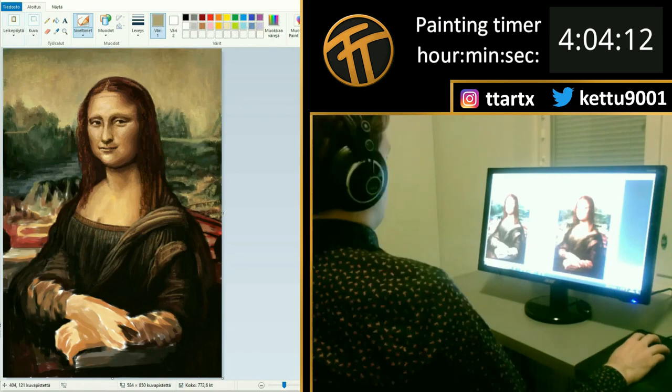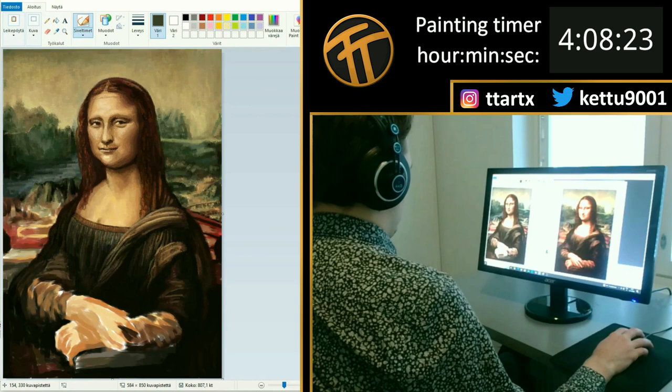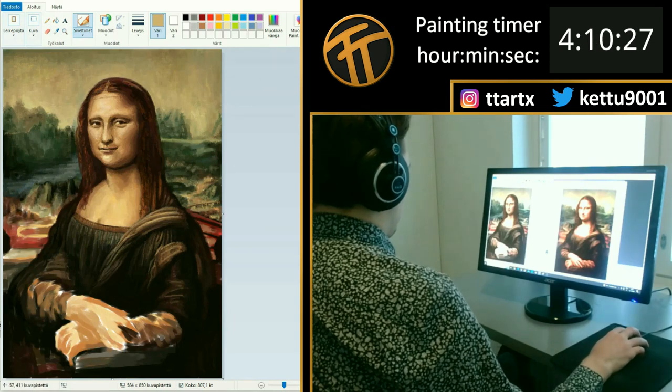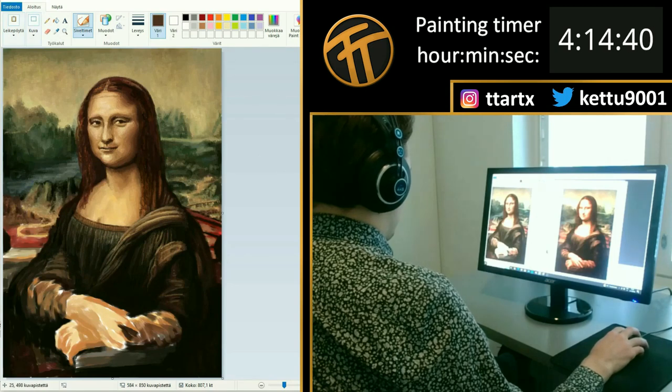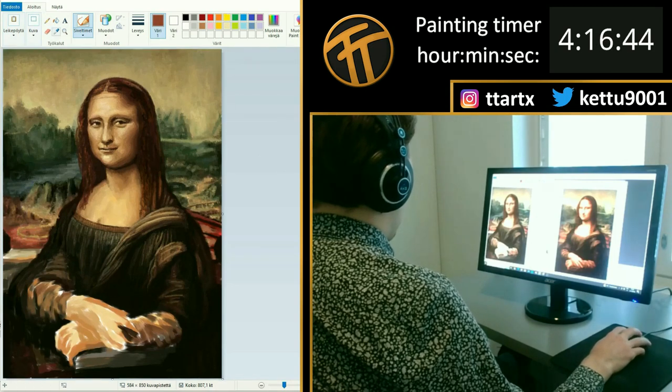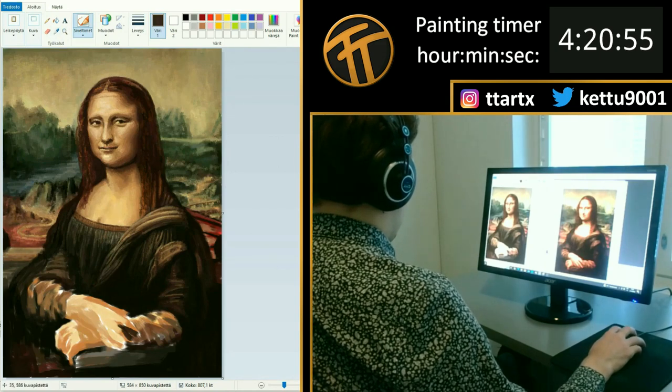Now, regarding this challenge, the most difficult parts for me to paint were definitely the face and the hands, because the details started being so small that it was starting to get difficult to use the brush accurately. But I feel like I got the general look down pretty well, and even some hints of that famous Mona Lisa smile.